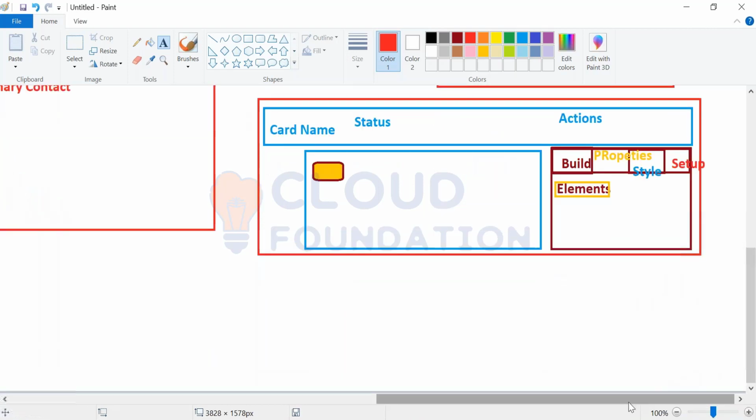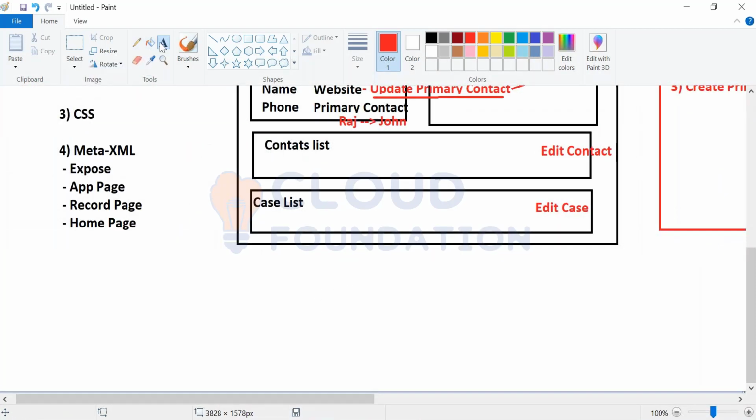In tomorrow's session, before we go to the card, we start with how to configure the data. The first important thing is how to work with the data.